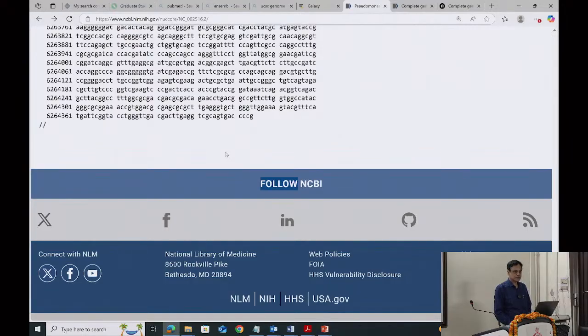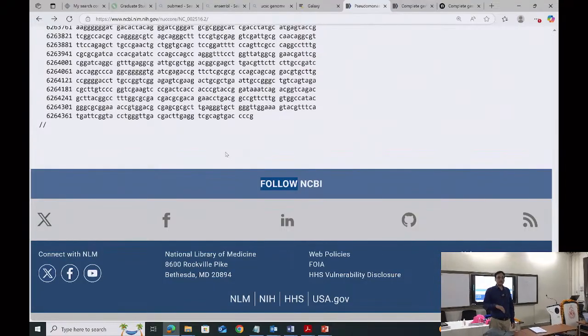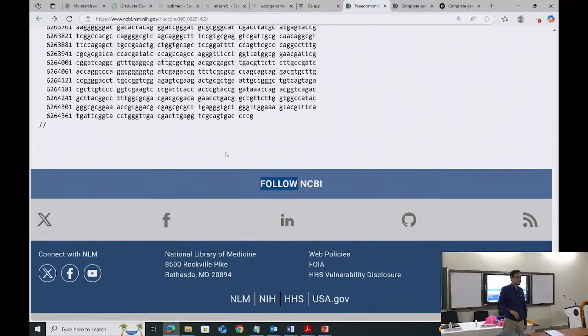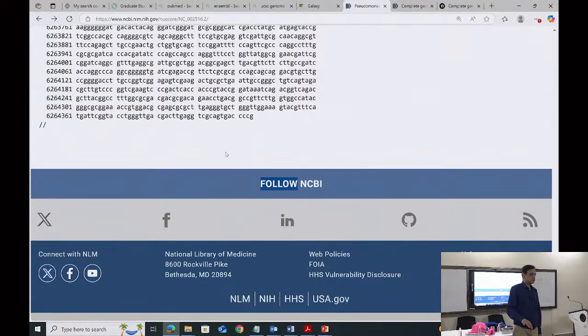Can you do this? If you have not, then do this. Even if you understand, repeat it. Do it yourself. Go to the same GenBank page. Customize view, select all features, and then select source sequence, and then update view.